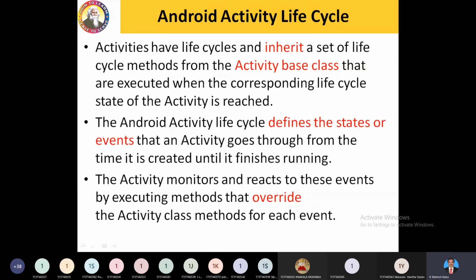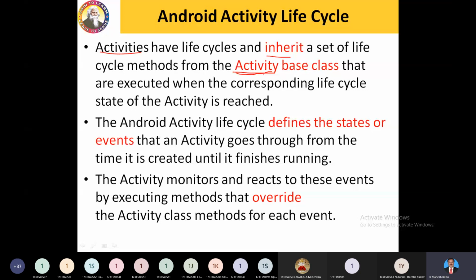Android activity life cycle. Whatever the activities you are supposed to maintain, those inherit from a set of cycles, or from a class, the activity class, which we need to inherit into our general application.